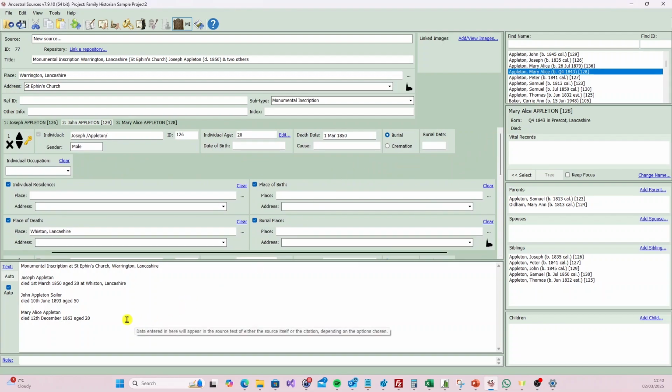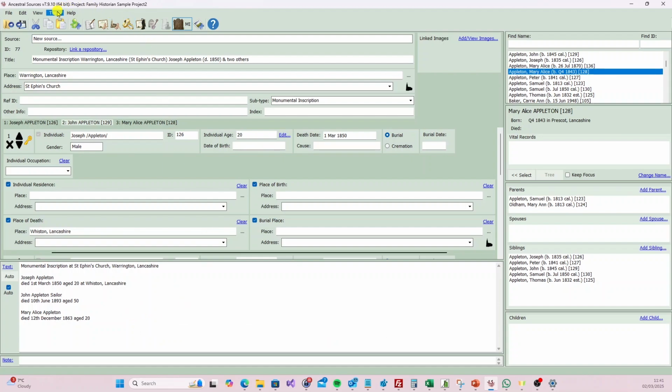And so I needed a way for the template to be able to deal with the potential for any number of individuals to be selected. So in this version of Ancestral Sources, we now have the concept of being able to create loops, which are standard within most programming languages.